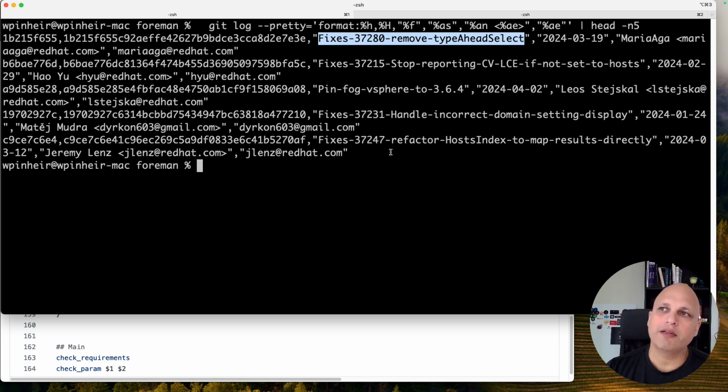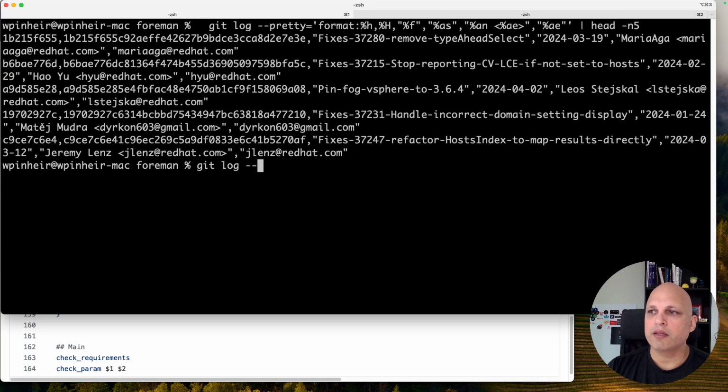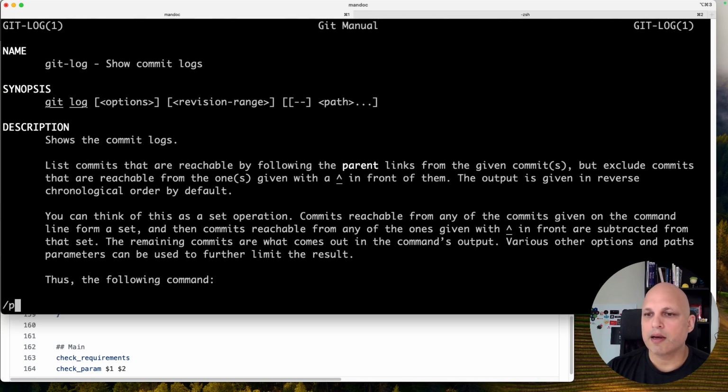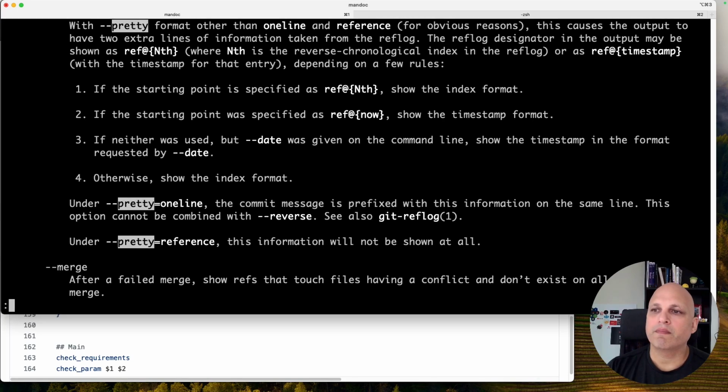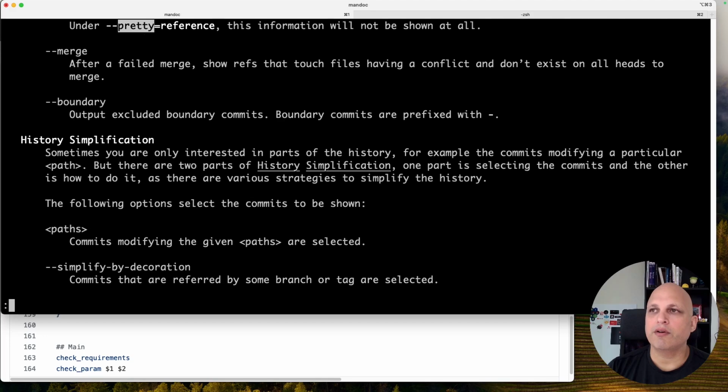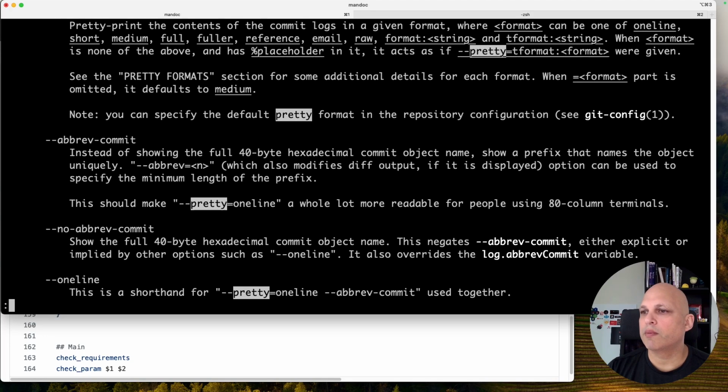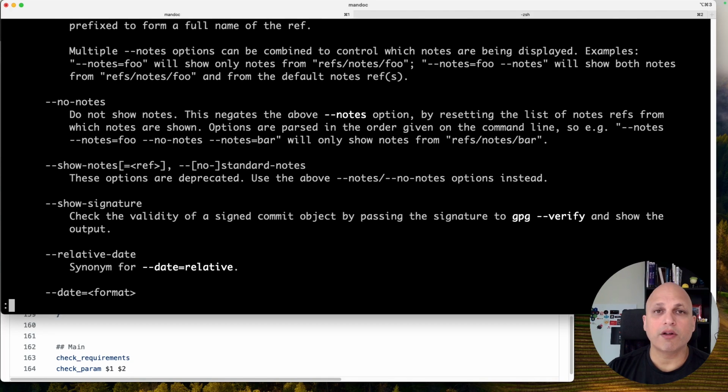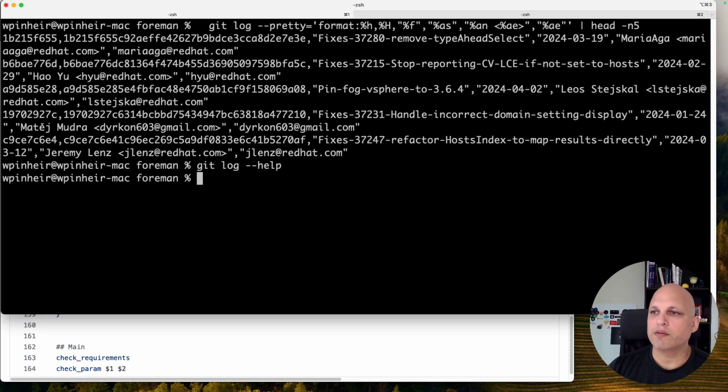Other, how can I get this if this is not a manual page? So git log --help. Anytime in Linux, you can type --help, and this is gonna bring you all the information from that specific command, okay? And then pretty, you can see the pretty here, and you can look for all the formats, all the information, all the options available in this page, okay?